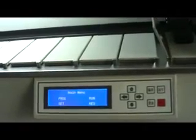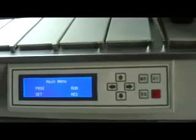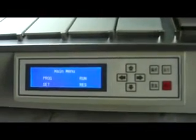Press up key and install the basket to arm.